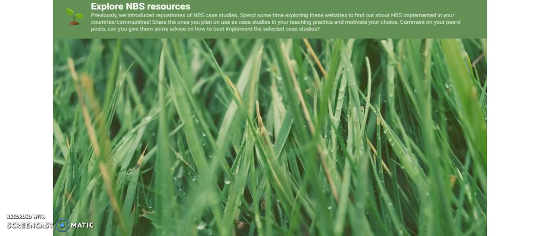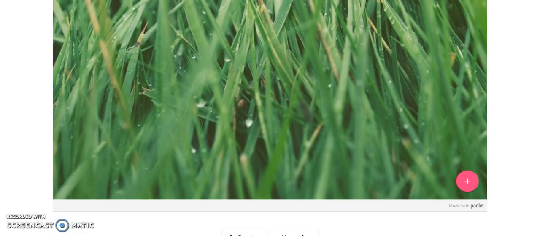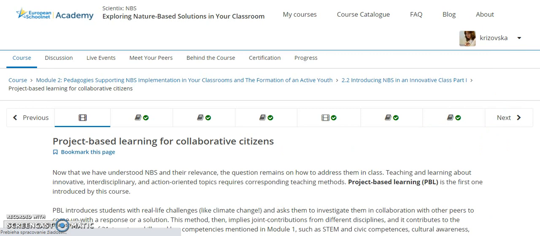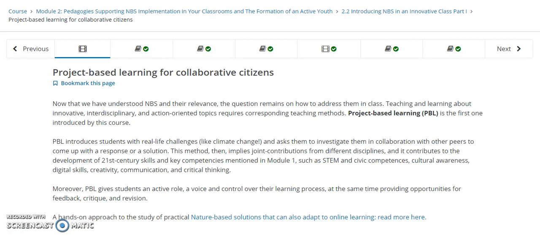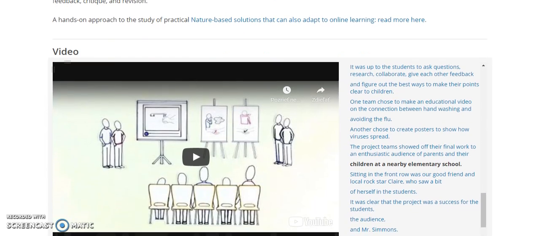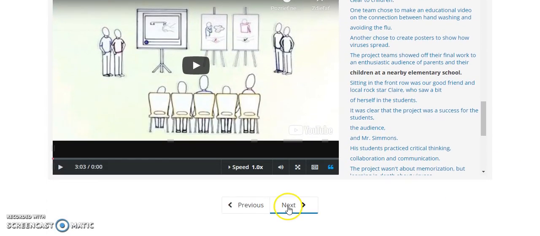So it will be full, I hope, because in the previous module all the Padlets were full of really interesting ideas, and I hope it stayed the same way in module number 2. And now in this part, we go straight away into project-based learning, which is necessary in our learning scenario and also in the methods you are going to use in your teaching from now on with your learning scenarios.